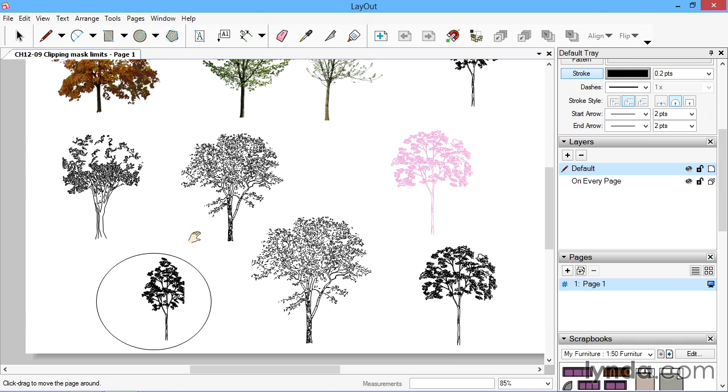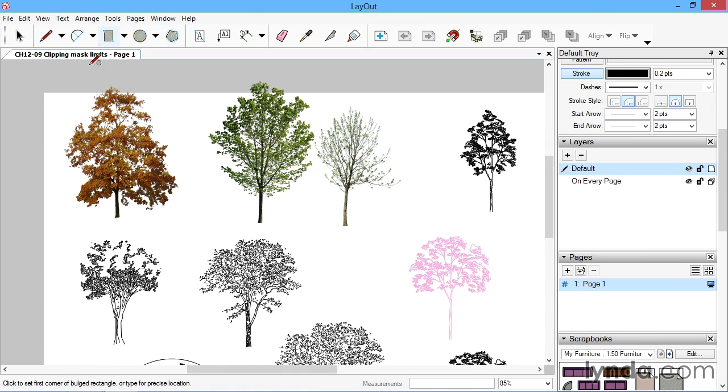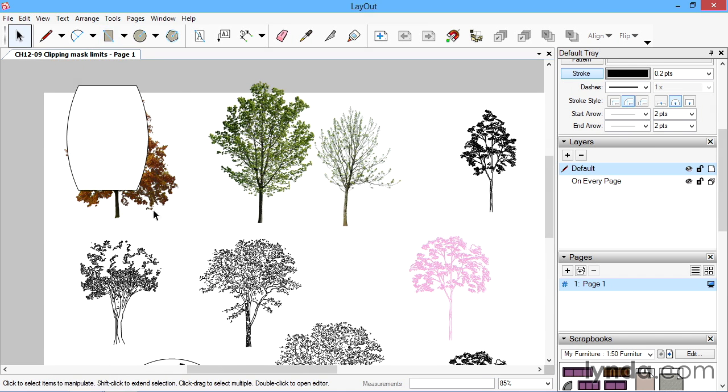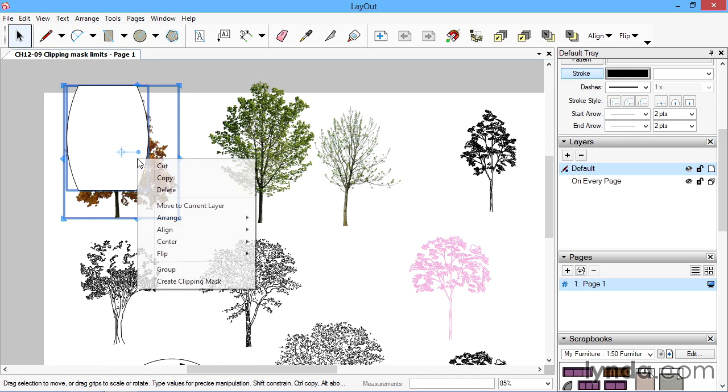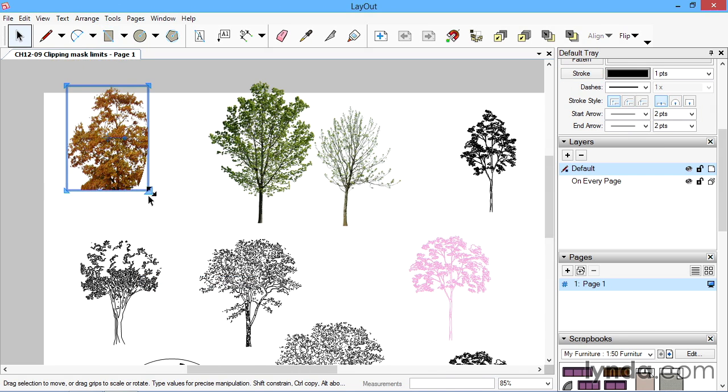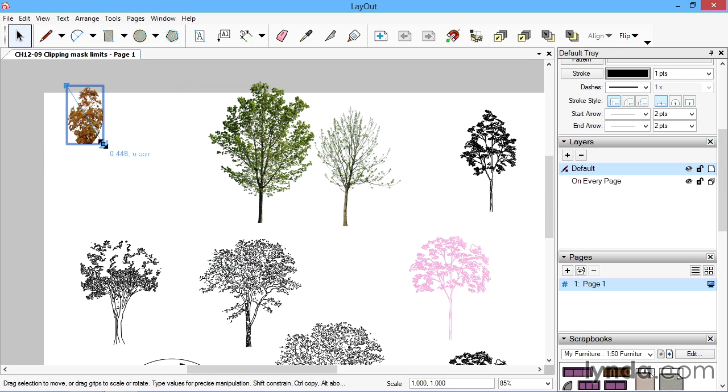If I just look at the images and create a shape around that, and then right click and create clipping mask, this however will scale, okay, because it's not controlled by that preserve scale on resize. That's covered our clipping masks. In the final video of this chapter, and we're getting very close to the end of the series, I am going to use the trees in some of the elevations, and we'll create some clipping masks around and see how they can be used in context.